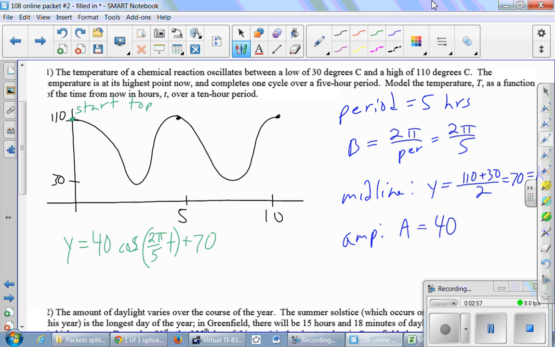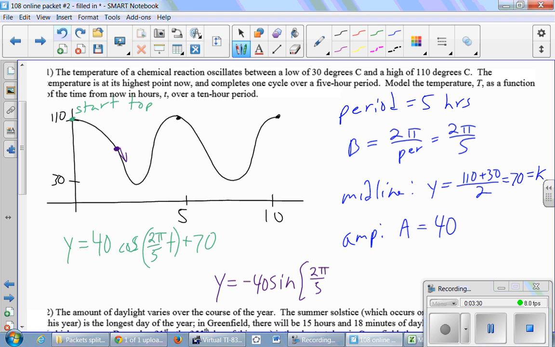Okay, but if we were insisting on trying to use a sine graph as well, then we'd have to pick a place where it doesn't start at the top or bottom, but rather starts at the middle. So you could picture this guy going down, or this guy going up. You might try both. We'll just try the first one. So starting here in the middle and on its way down, that makes it not just a sine graph, but actually negative sine. And then we'll copy everything else from up above. So the 40 is still the amplitude, 2 pi over 5 times t. This time there is a horizontal shift, so we'll leave a blank space there, plus the k, 70.